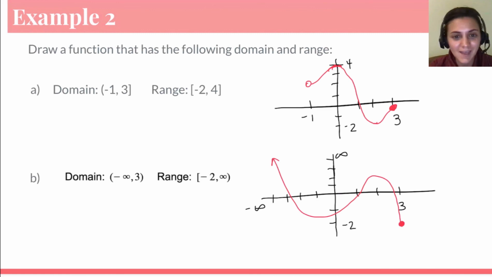So I just made sure that my x values went all the way to -infinity. You see the arrow at the end, and then stopped at +3. And then the range, the lowest y value is -2. Actually, mine needs to go a little lower. There it goes. The lowest y value is -2, and then it goes up to positive infinity. That's mine. Yours could have been different. And that is the fun of math.